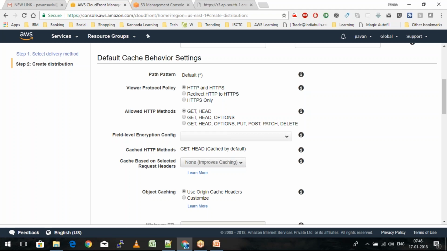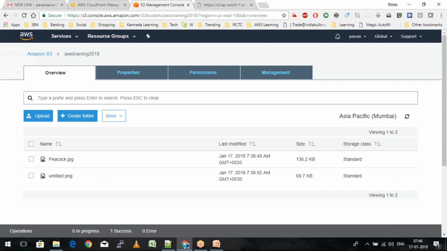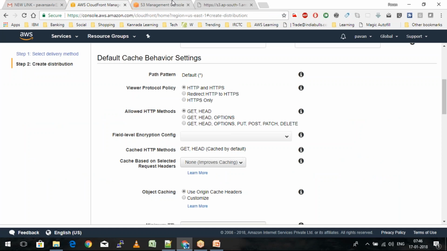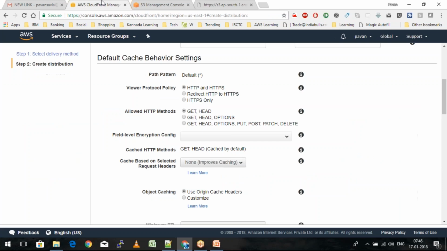Sometimes you may want to just have the images, that is, you can just say here *.png or *.jpeg or *.jpg, which means only the images with jpg as a file extension can be used by this CloudFront distribution, not anything else. So for now it is default, which means everything inside this bucket, whether it is a PDF file, an image, or something else. So we are going to make use of this CloudFront distribution for all the different types of patterns existing in this bucket. If it is JPG, if it is PNG, if it's something else, that's fine, we are going to make use of everything in this case.